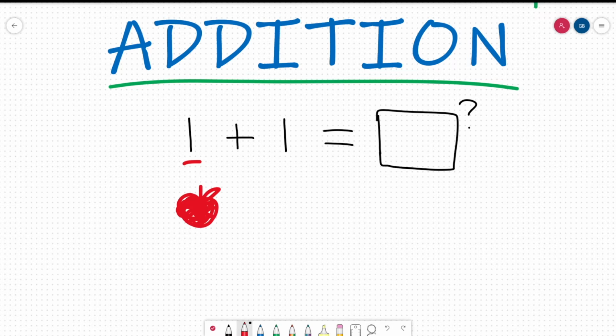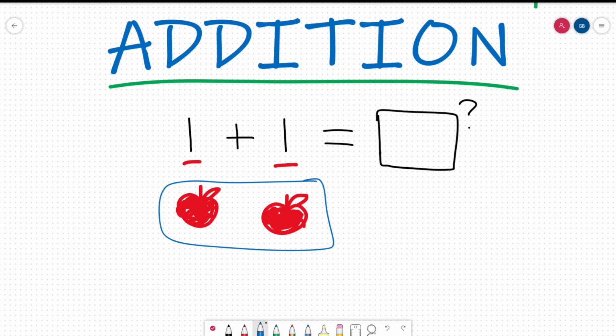Now, let's look at the second number in the problem. It's a 1, so let's say I give you one apple on top of the apple that you already have. Now, the last part of solving this problem is counting how many apples you have in total. Here, you can count 1, 2, so the answer is 2.